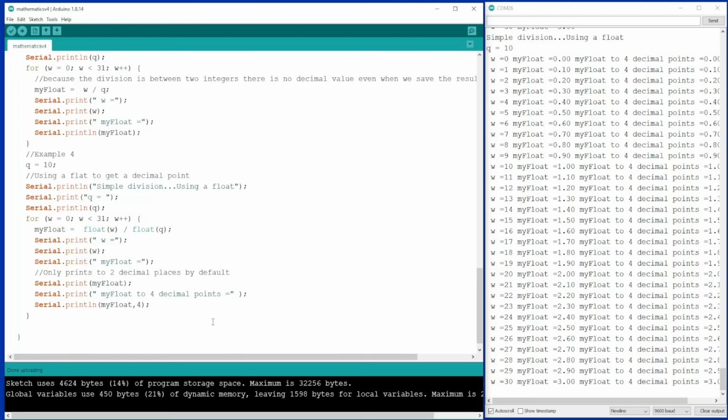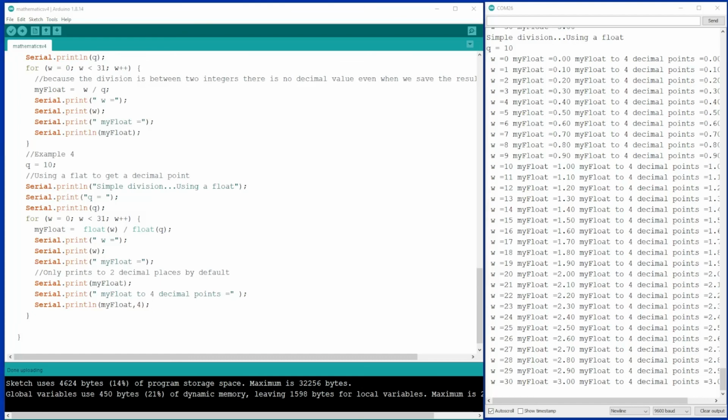I'm sorry this has been a bit of a fast lesson, but it's been quite a lot to get through and you might have to go through it a couple of times. But I wanted to get all this information in because if you're following the robot car tutorials, we will be using things like a float at times. We will certainly be using multiplication, division, addition, subtraction. That's all standard parts of programming. So it's actually quite important that we get our heads around this early on.